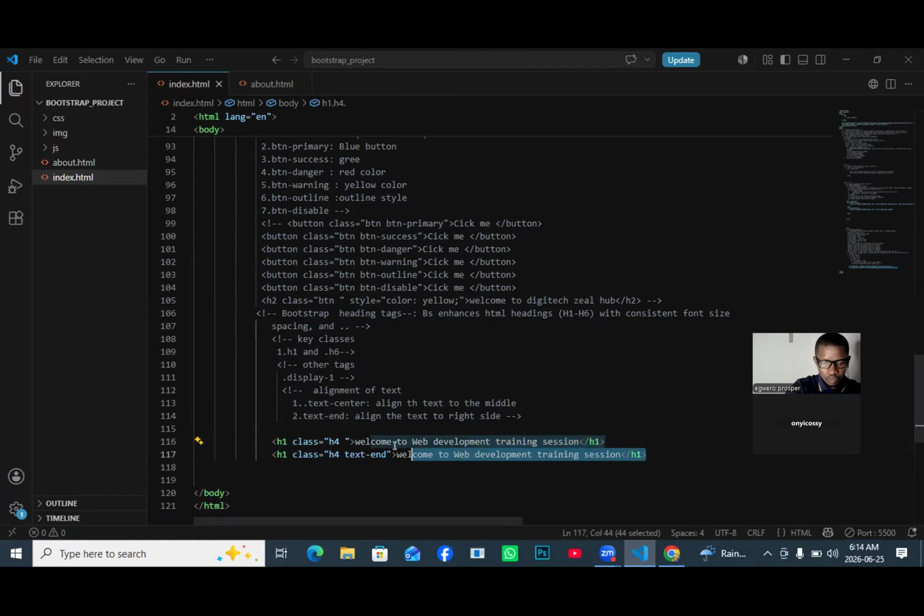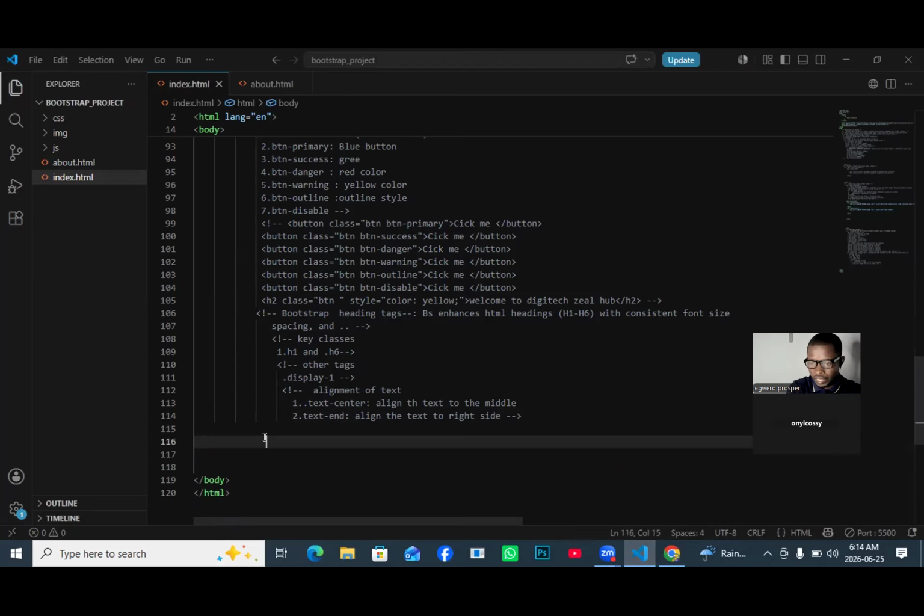So the next topic, we are still on Bootstrap design elements. The next topic is paragraph. That's Bootstrap paragraph, that is the P tag. When you are working with paragraph, how do we relate with Bootstrap?